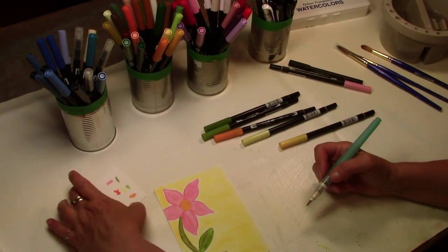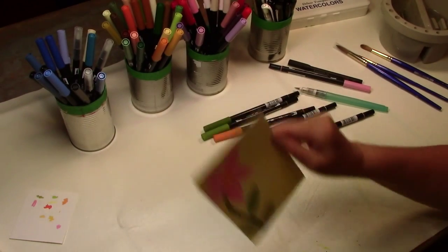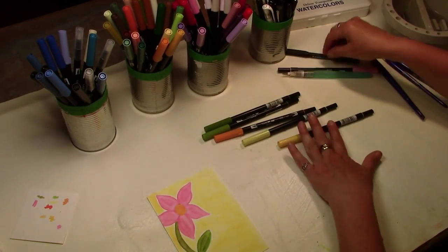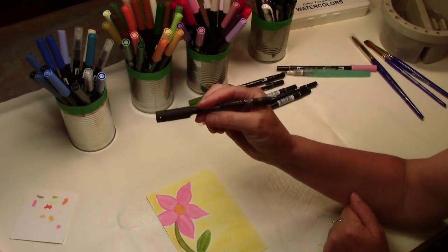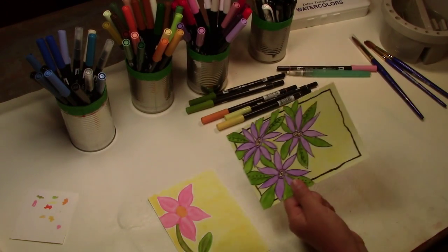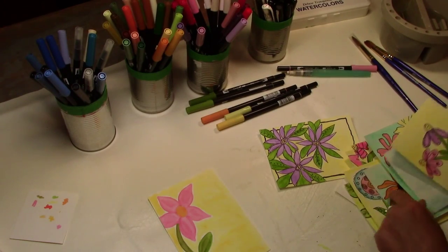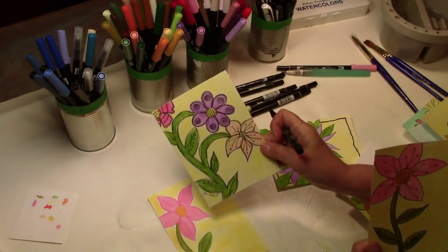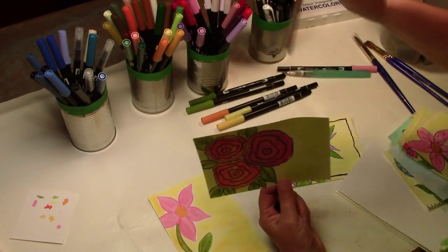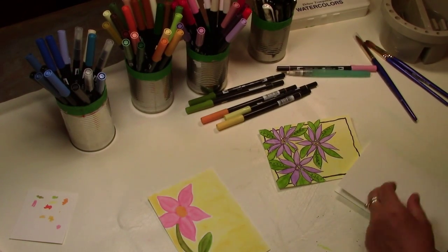Okay, now you've got to let it really dry. It dries pretty fast — look, I think it's dry. Now I'm going to use the Staedtler permanent marker — my favorite — and doodle some outlines. You can do a single line like in this one, or you can do a double line. We're going to doodle; on this one I went a little crazy and used the Pitt pens too. They're all different — no two are alike.